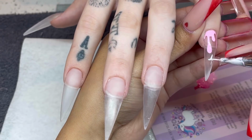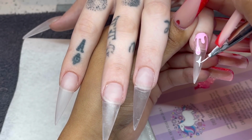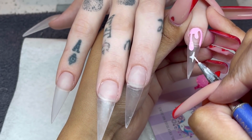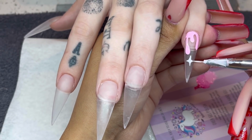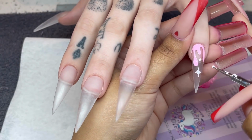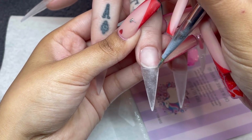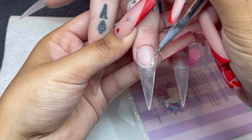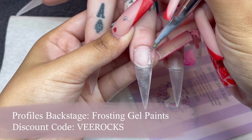I'm trying to get everything done in one go, so any nails that I can do at the same time, I go ahead and do it and then I place it in the light. So all of this is still wet, and then I'm gonna be trying to get everything else done as well. Then I'm doing some little dots that are supposed to kind of mimic these stars in the sky. I have not yet placed it in the light, and I'm moving on to my middle finger and we're doing another drip. This one is silver glitter. This one is also from Profiles Backstage, and I'm just applying that.